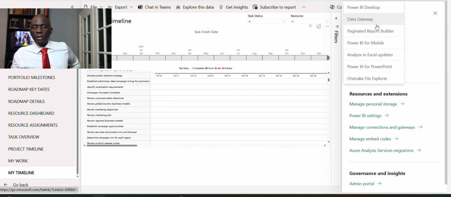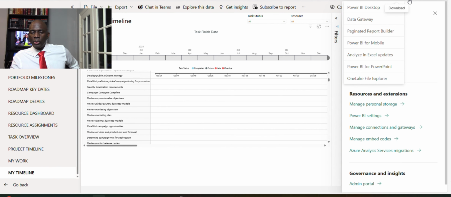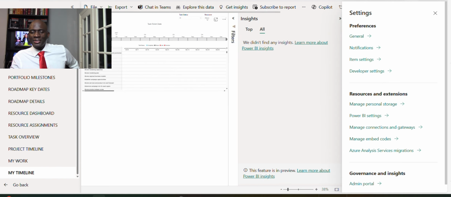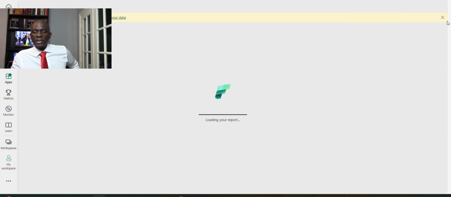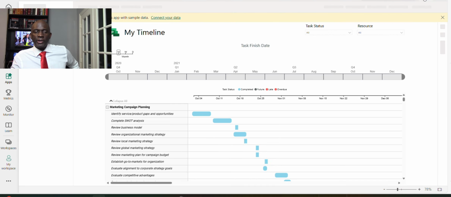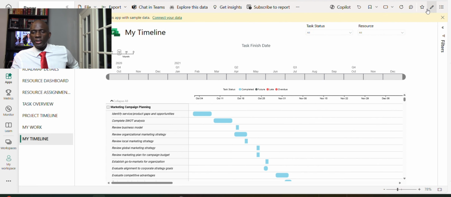We come to download: Power BI desktop, data gateway, paginated report builder, Power BI PowerPoint, OneLake file explorer, analyzing Excel updates. We can do all that if we download this data. Question, if we have help, if we have a question, we can select the question mark, of course, as always, and we can go through here and we can find the information that we're looking for once it pops up.